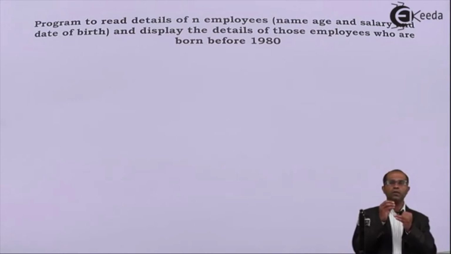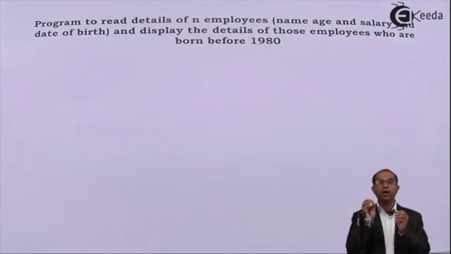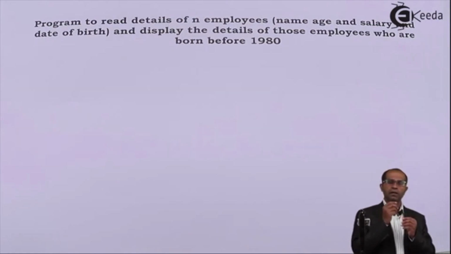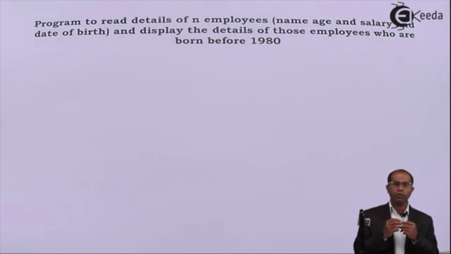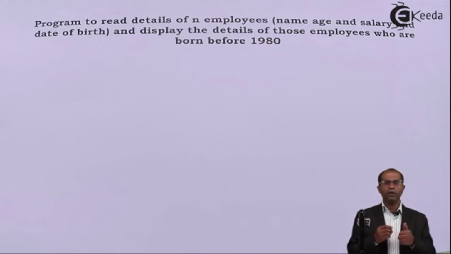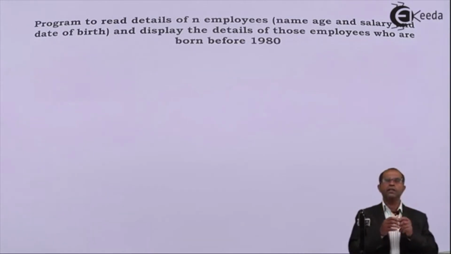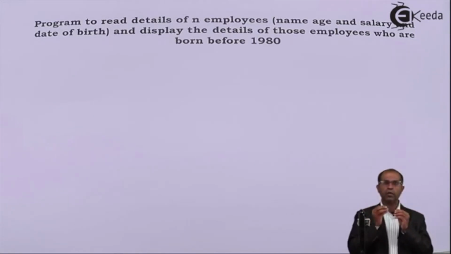Now, it all depends upon your visualization of these 3 members. Some people might say that I'll take date of birth as date, month, and year, all as integer values. You can take that, because month can be entered as a character or as a string value, or even as a month number. For example, if someone enters 1 as the month value, I'll say 1 will be treated as January. Or if someone wants to enter it as January itself, then it will be treated as a character value. It all depends upon your programming skills and the practical question which has been stated.